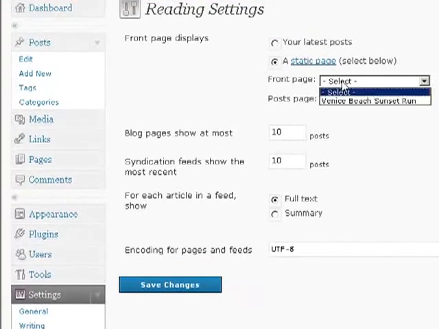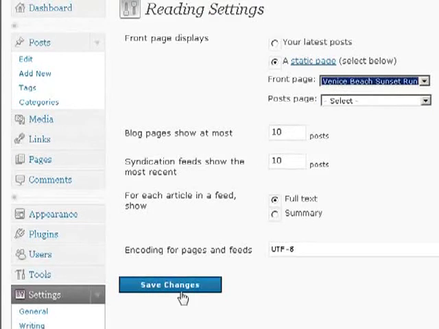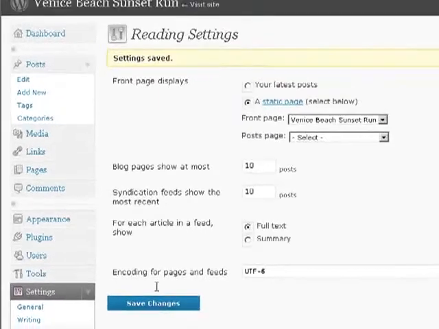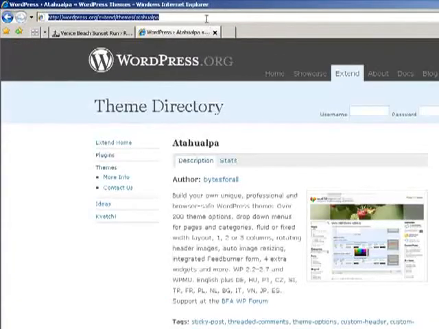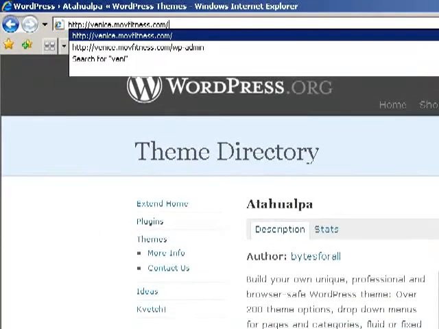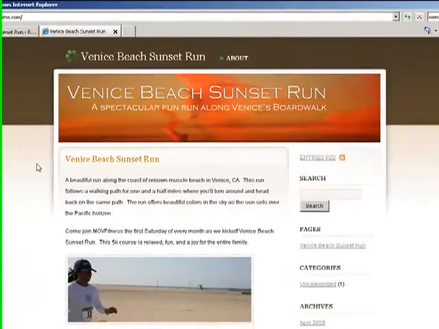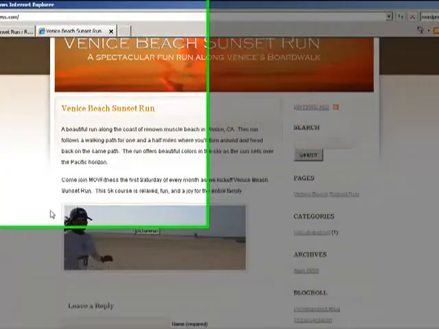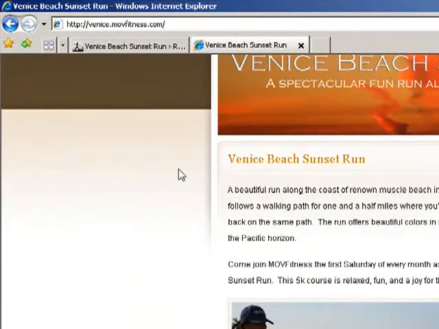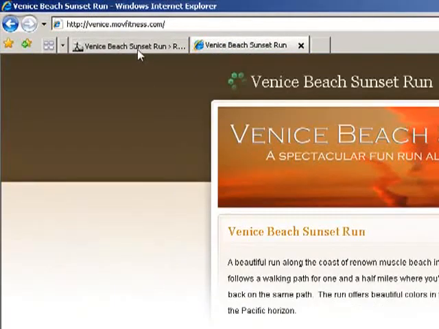And we want the front page to show Venice Beach Sunset Run. And now let's save the changes. Now when anybody types in your website and they go to the Venice website, they'll automatically see the first post that we put up. In time, I'll add more information to that, but that's good for now.